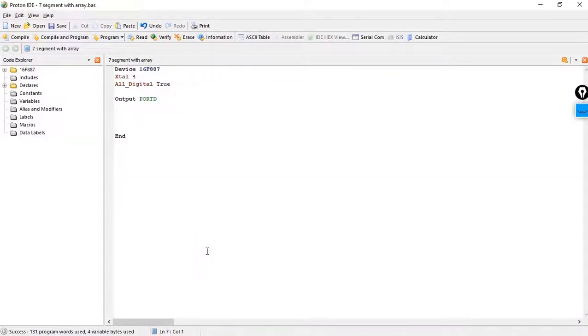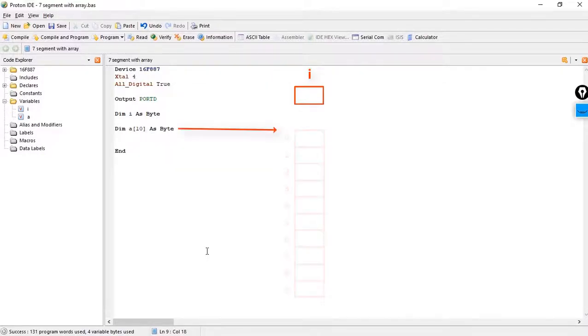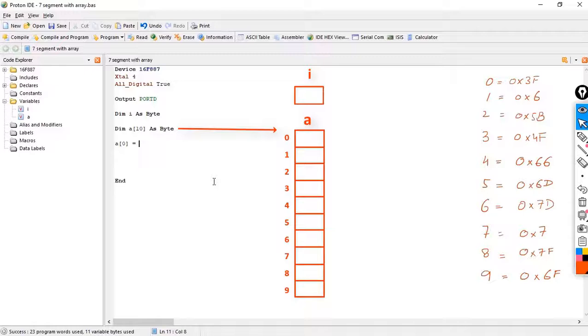Define a variable dim I as byte, and this will be a space reserved in RAM, and then an array of 10 variables. Dim A10 as byte. This will happen in the RAM.